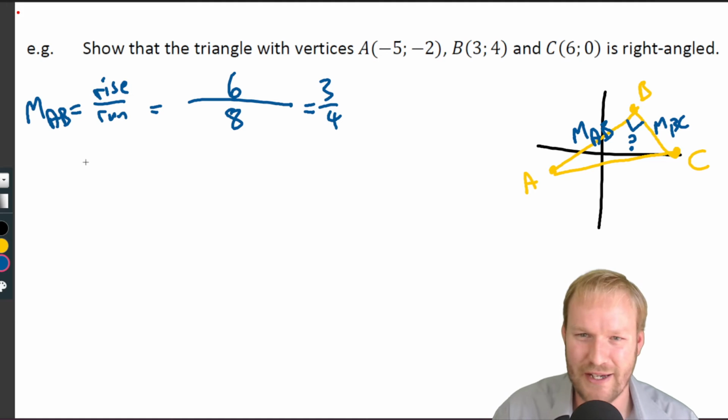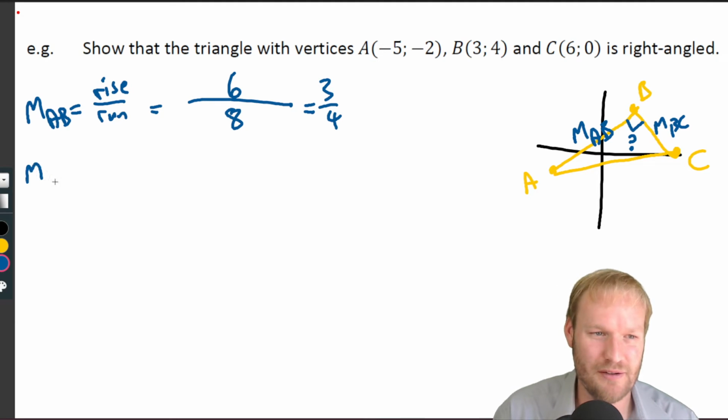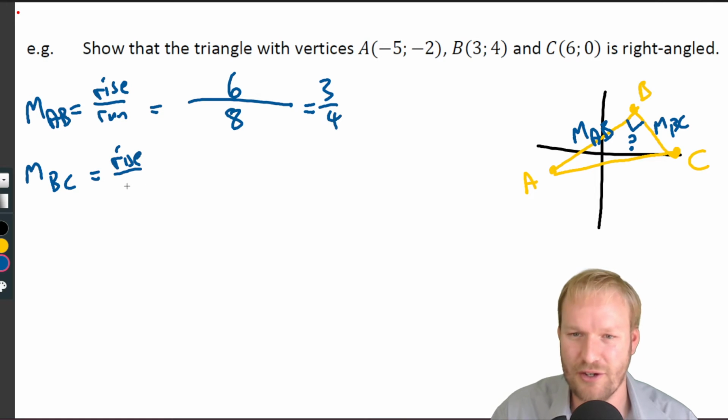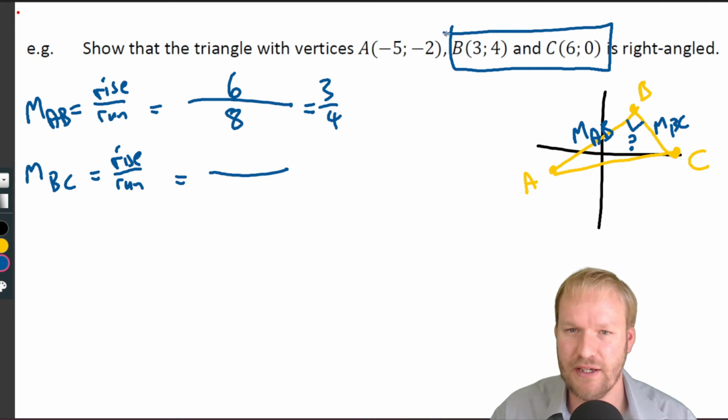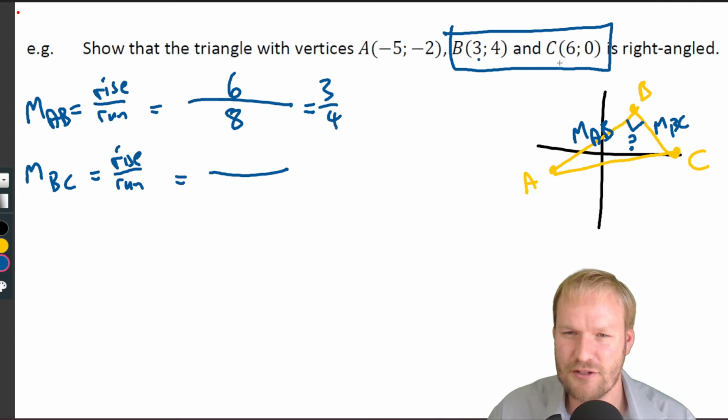Okay, so let's have a look at, that was A, B. BC we thought would maybe be the other one. But if it's not, well, then we'll look at the last option, AC. So, rise over run. Well, we're going from B to C. So for this one, let's have a look here. I like to run in a positive, so from 3 to 6, I'm running by 3. Right, 6 minus 3 is 3, otherwise just be going by 3.